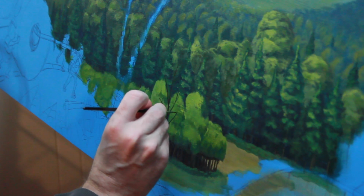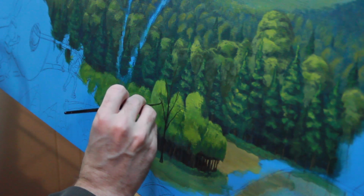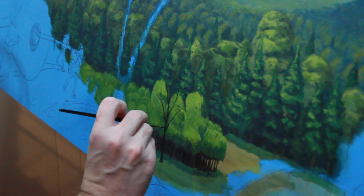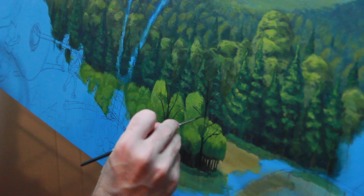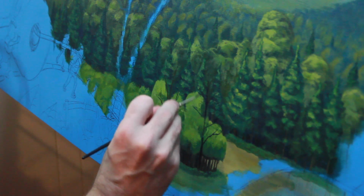Once I got to the foreground, that's when I started working on the actual individual branches. What I'll tend to do is I'll either start with the branches, then I'll put over top of it the leaf, a darker and then a lighter, and sometimes I'll actually put the darker behind just for the leaf, then paint the branches in the wood, and then over top of that layer in my foreground trees and elements.